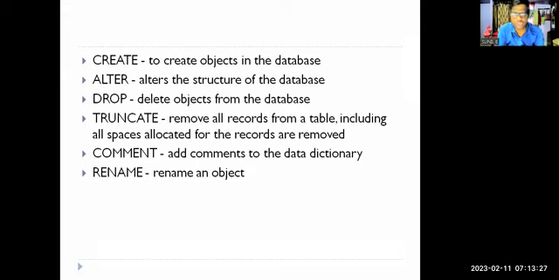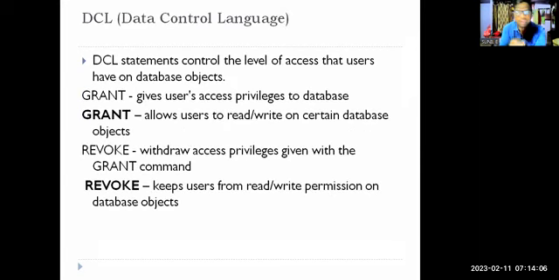Okay. Next, the commit statement. The commit statement is used for adding comments to the data dictionary. When you are adding to your dictionary, you have to give some comments, so you use the comment statement. Next, rename. Rename the object. When you are using this rename statement, you rename an object in your table. So these are some important statements you are using in DDL, data definition language. Remember these statements. Once again, they are create, alter, drop, truncate, commit, rename. All these important statements are used in the DDL language.